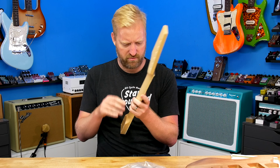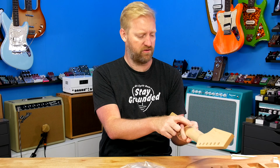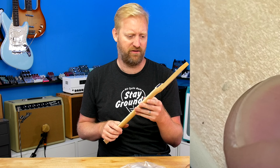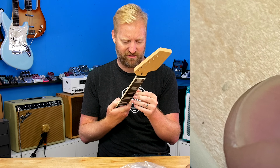A little bit of a bump. It needs to be sanded out on the edge of the neck right there. Maybe I'll get a close-up photo of that, but that would knock back in like a second with a piece of very light grit sandpaper. Or maybe just like a razor. I could just razor it off or something.